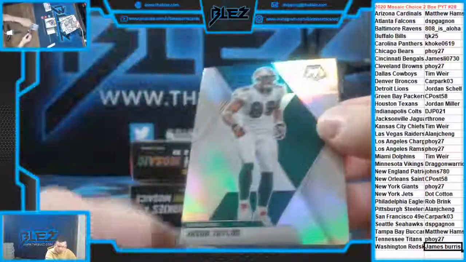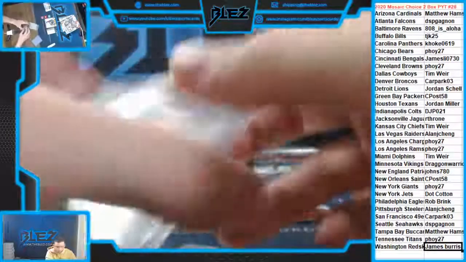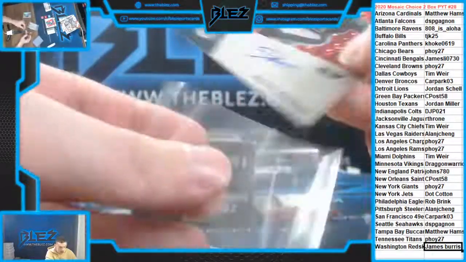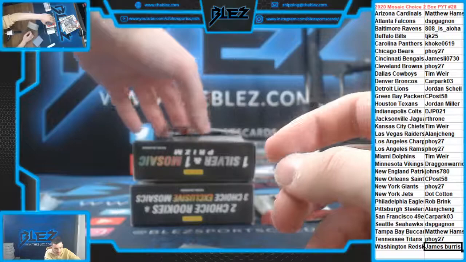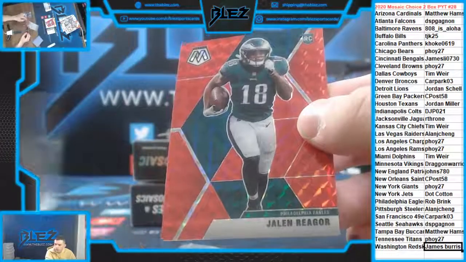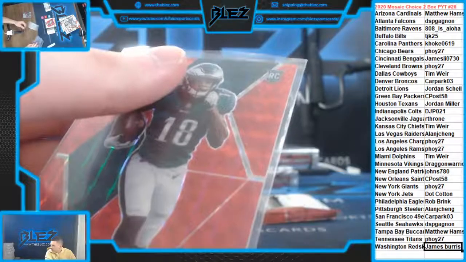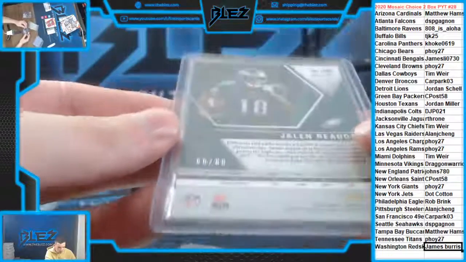Silver of Jason Taylor for the Dolphins. Autograph for the Eagles, Jalen Reagor, rookie auto. Anybody get Reagor? Number to 80, another Reagor for the Eagles. Rob Brink is crushing. 80 of 80.